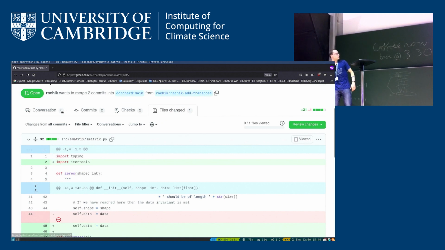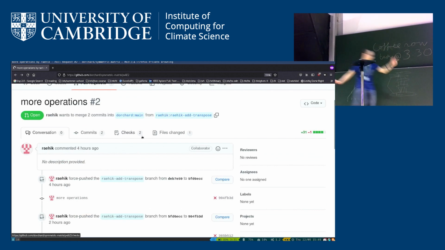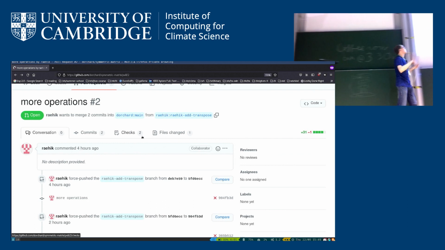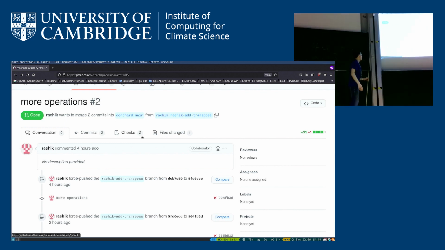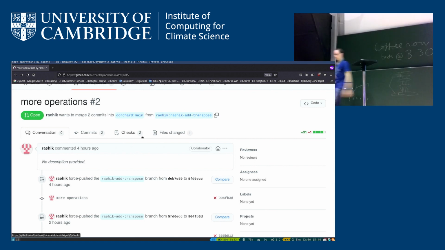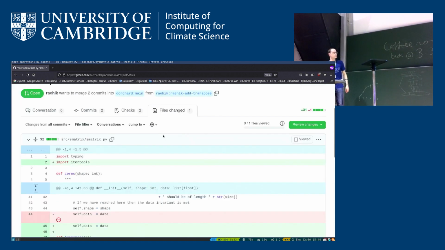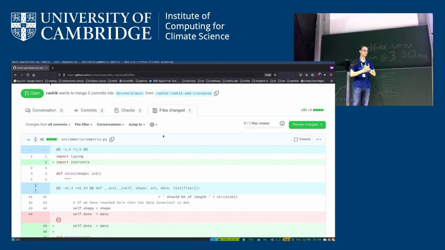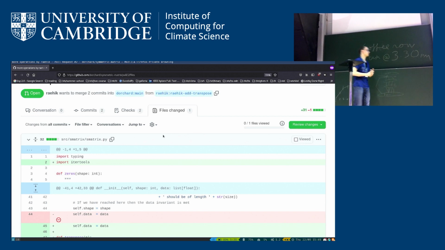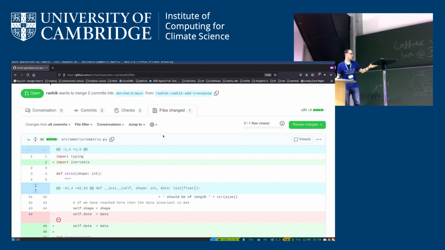So let me change tabs here. On the pull request UI, there's a couple of different views. An incredibly useful view of a pull request is Files changed. It gives you a diff view of everything that all of these commits together change in the repository. So this is going to be your main way, if you want to do your review on GitHub. There are other ways to do it, because you can pull it down to your local repository and take a look there in your own editor and such. For now, we'll work on the GitHub website.